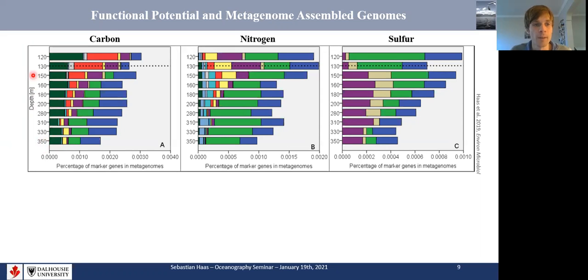And from this big mass of genes, we extracted functional marker genes of interest from the carbon, nitrogen, and sulfur cycles that could give us the changing functional potential of different processes over depth. Just as some examples here, this red one would be functional marker genes for aerobic respiration. This purple one here would be for nitrite oxidation. And as expected, we find genetic potential for nitrite oxidation highest where there's still some oxygen, at or above the oxic-anoxic interface, and then less of it as we go down into the anoxic zone.